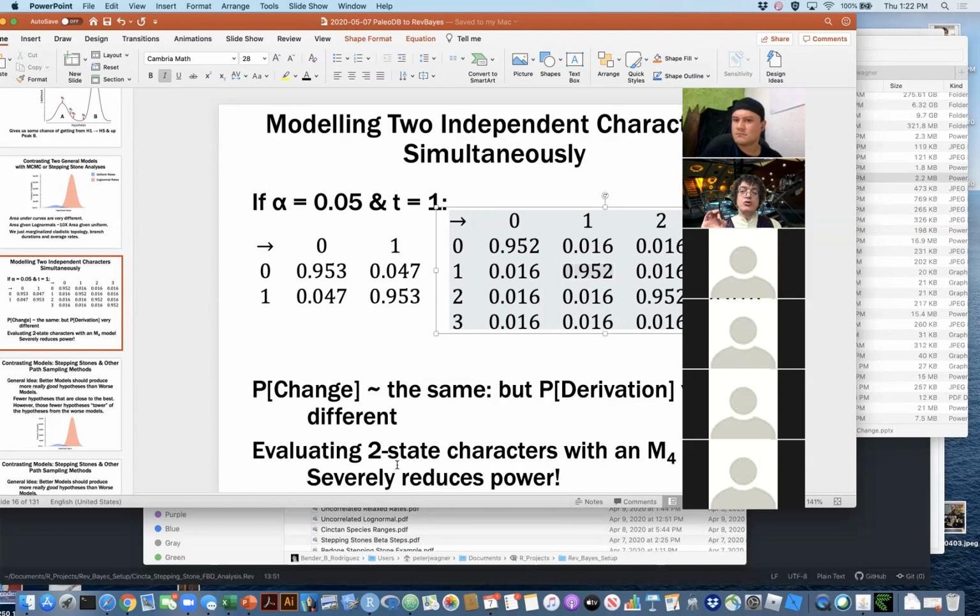But the other thing is you might want to do this anyways, because one question of interest for paleontologists from a macroevolutionary perspective is, does this group of characters and this other group of characters evolve at the same rate? Again, this is like a topic of paleobiology papers. It's also a legitimate systematics question.